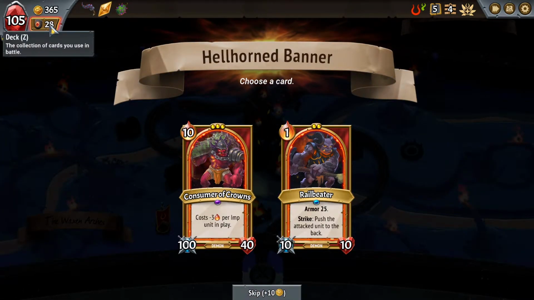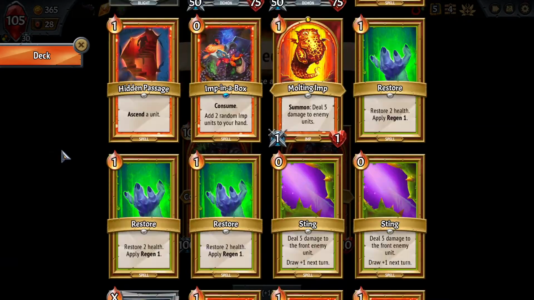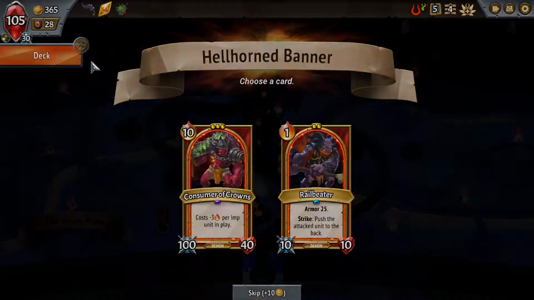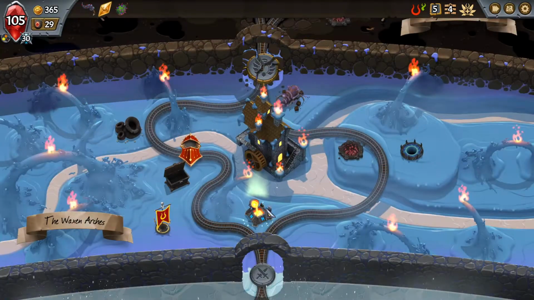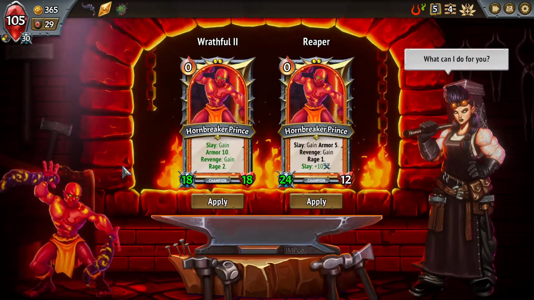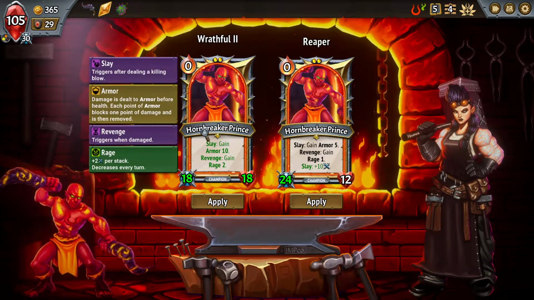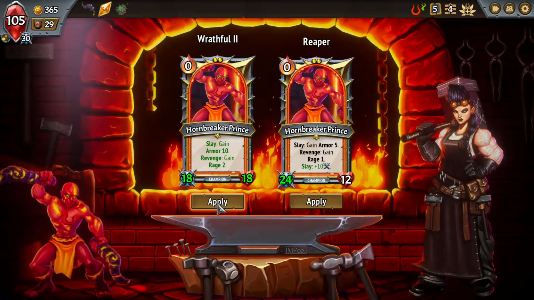Oh man. Between the 3 imps we have and imp in a box, I think we can afford to make that work. Also, we have the ability to hold over our energy. So let's keep going down this path, Wrathful.